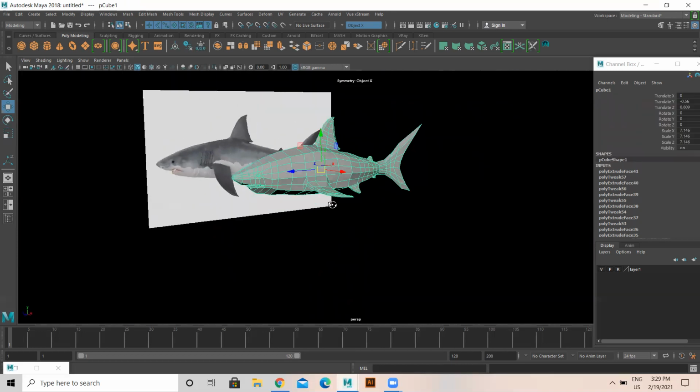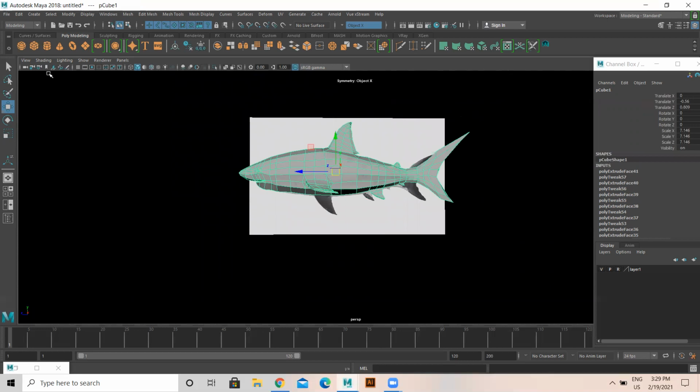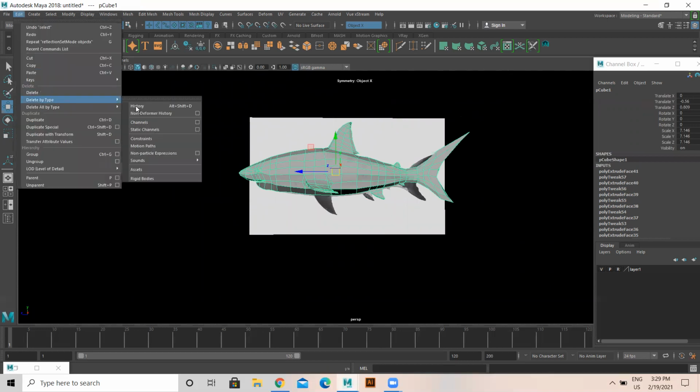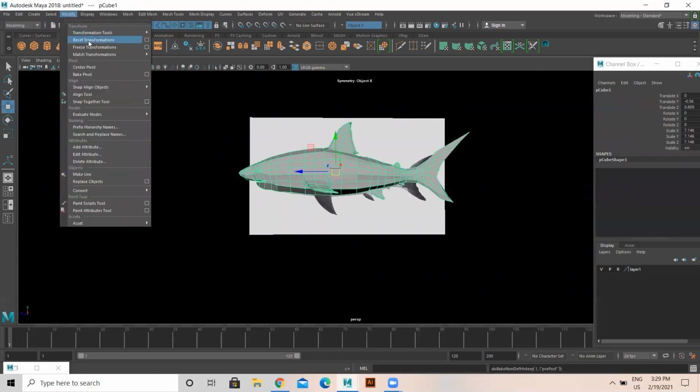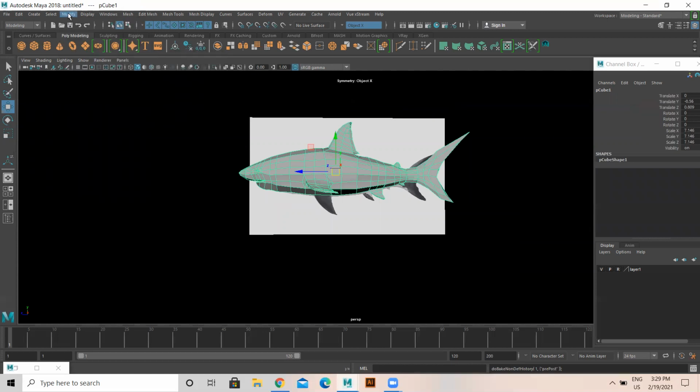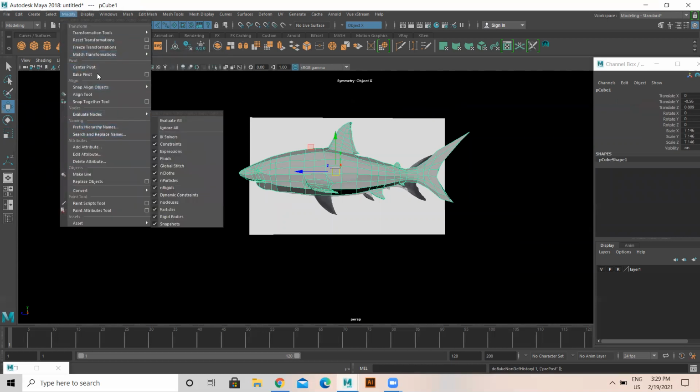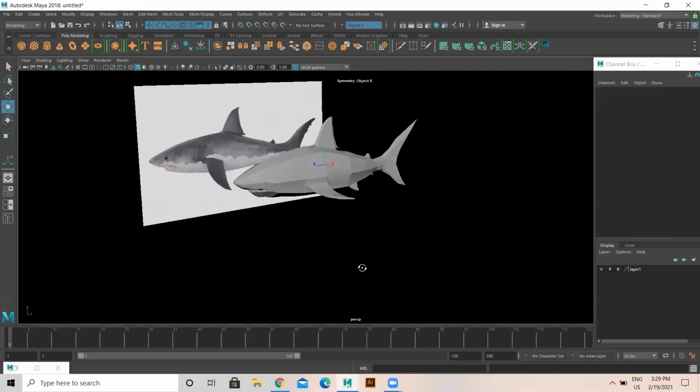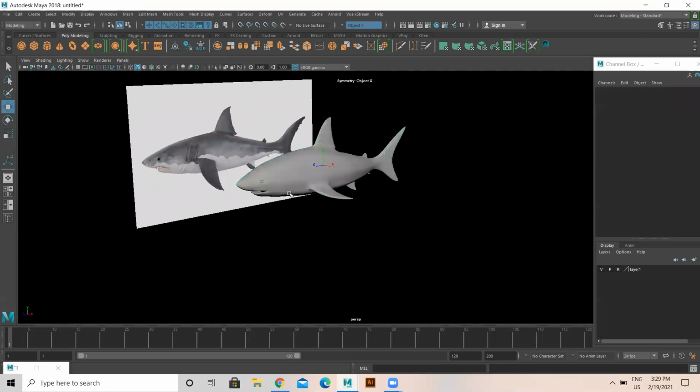See, got it? So I'm selecting this: Edit, Delete by Type, History; Modify, Freeze Transformations; Modify, Center Pivot. So the shark is ready.